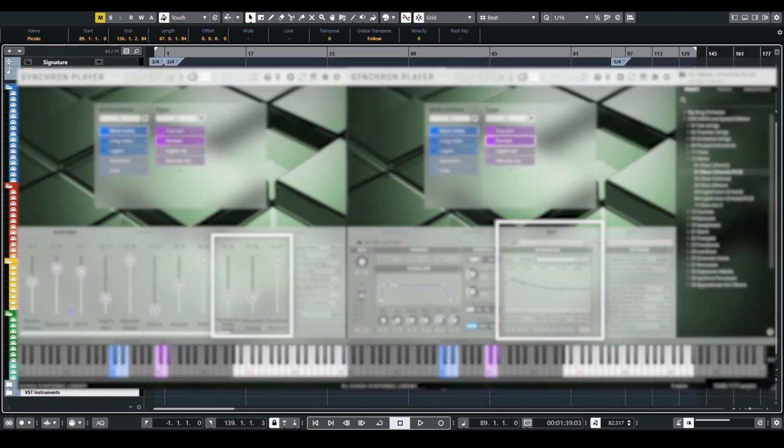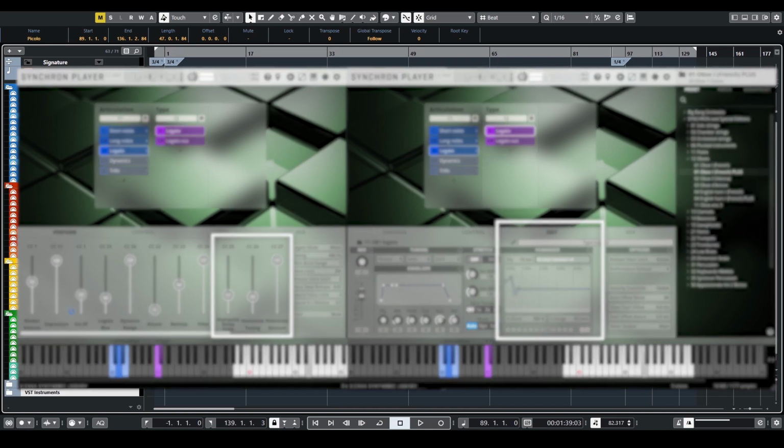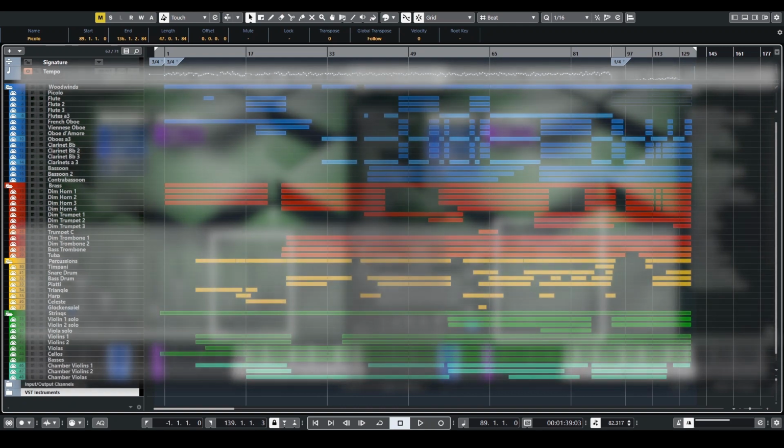Every time there is a solo part, you have to spend more time with the programming, because it's exposed to the ear and every problem with realism would be noticeable. But with Vienna Symphonic Library, this is not a problem. The trick is to use more articulations and human imperfections, like humanized tuning and delay.